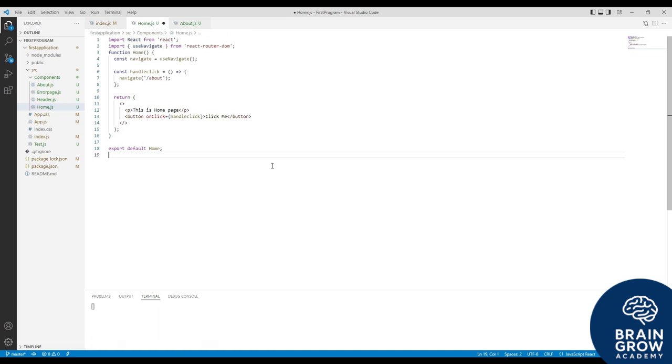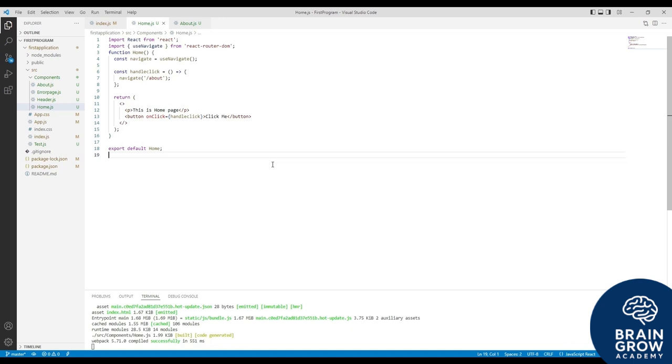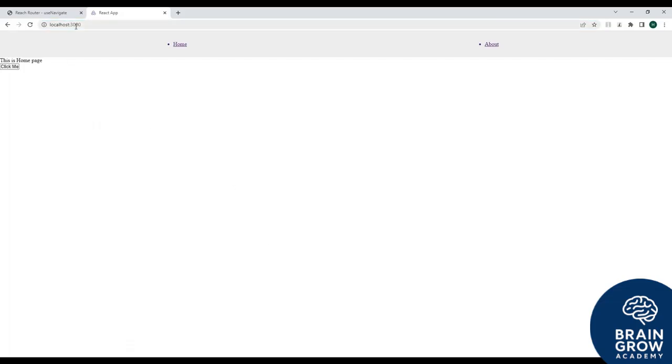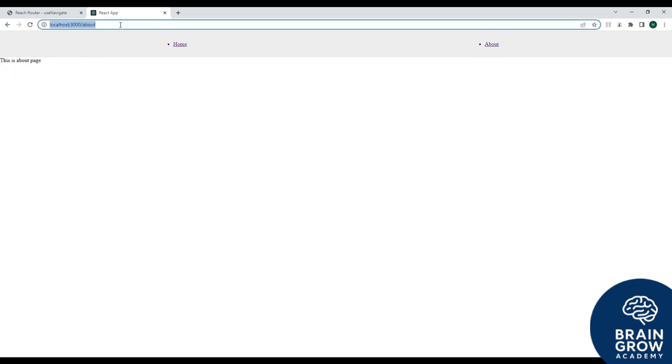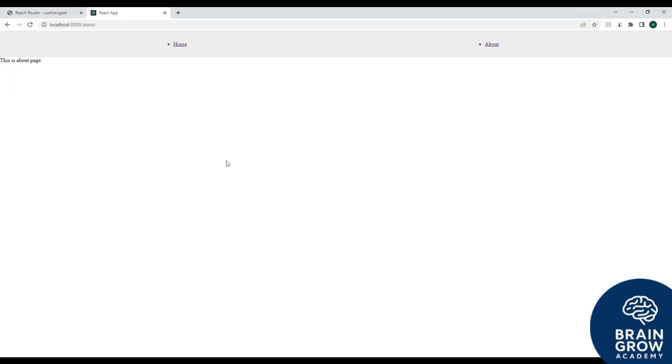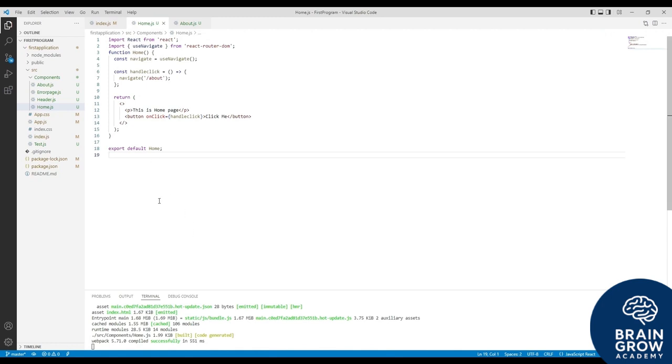As we want to go to the about page, that's why we wrote about. Now we saved it. Okay, now we'll check it in the browser. We're on the home page, and if I click on it, then we will move to the about page. So this is how we use this hook to do the navigation between different routes. All right, and now on to the next lecture.